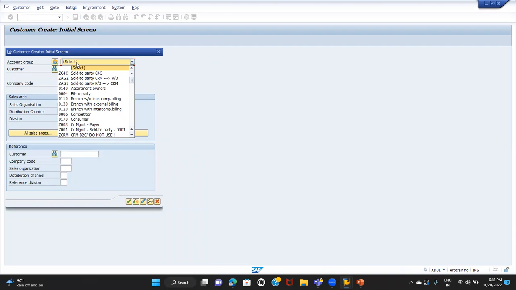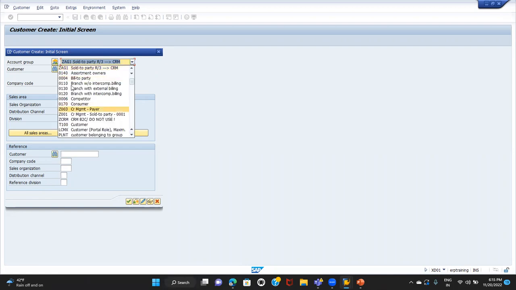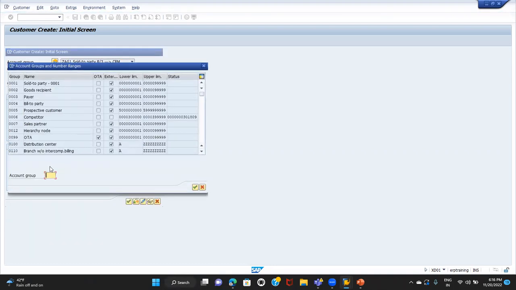Select an existing account group. As I said, we'll be creating our own account group in future, but as of now, we'll use the existing account group itself. For your practice purpose, use ZAZ1. You can see it here. Or else, if you are not able to find ZAZ1, just click on the button here, and you can search for ZAZ1 or 0001, whatever you want.